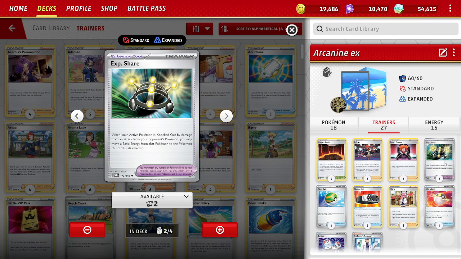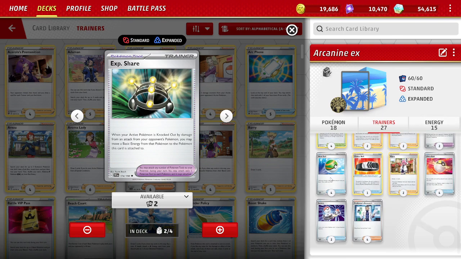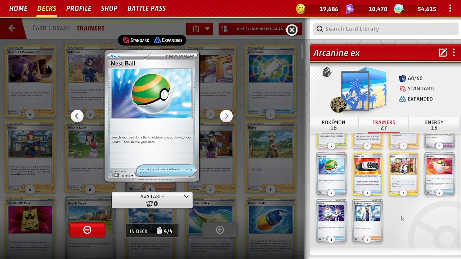If your active is knocked out by damage from your opponent's attack, then you move a basic energy from that Pokemon that was knocked out to the Pokemon this card's attached to. So a way to help accelerate, another way to keep energies in play, keep things flowing with that energy stream. For Nest Ball to help set up, getting Pokemon in play turn 1 is really important.